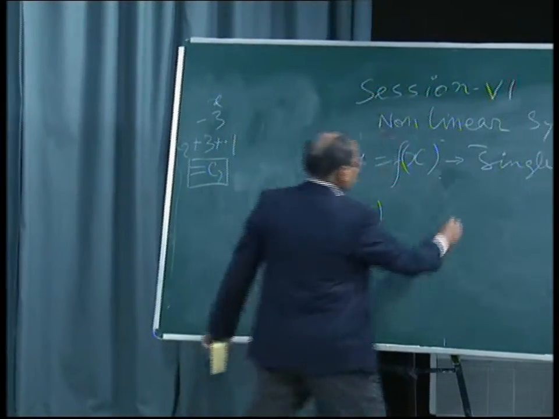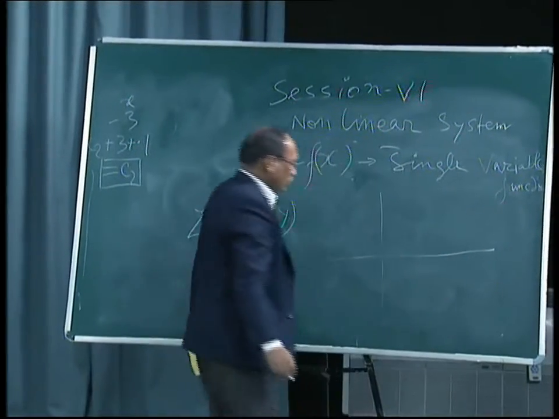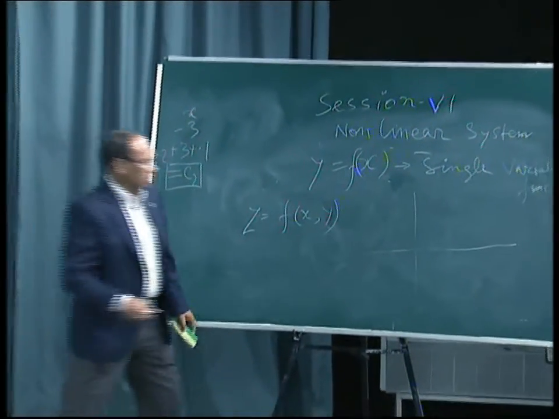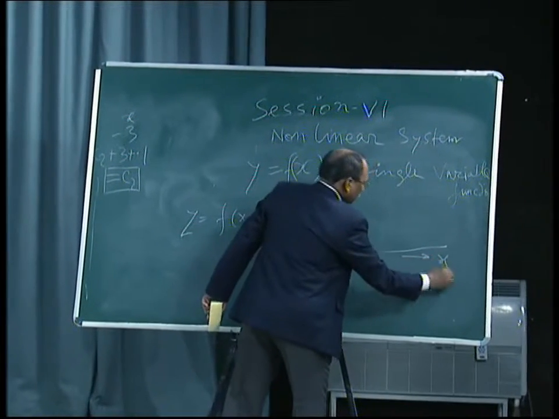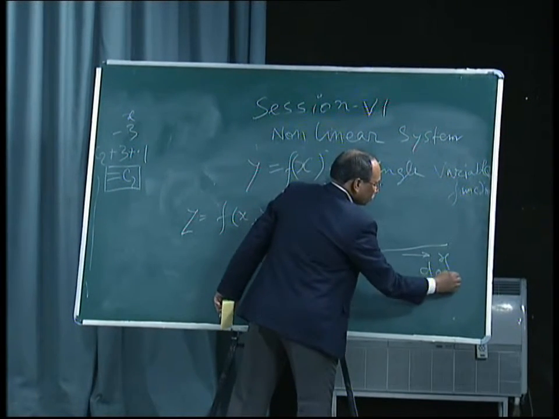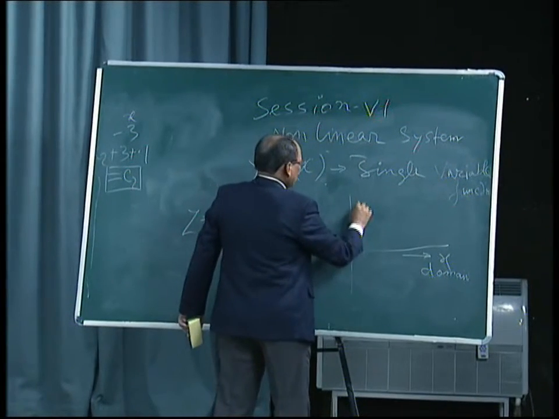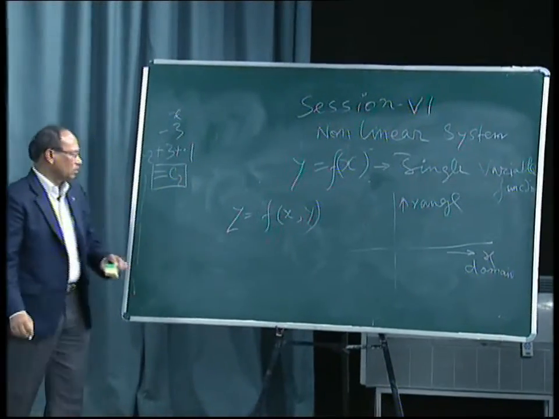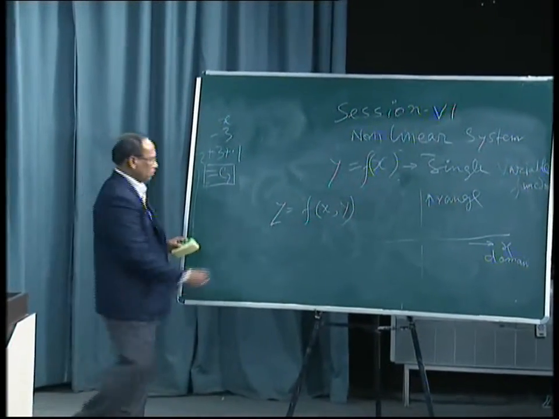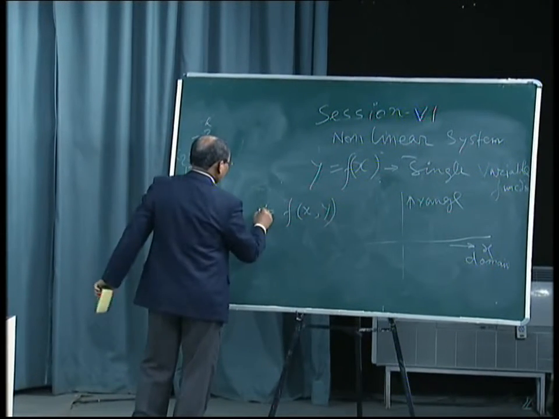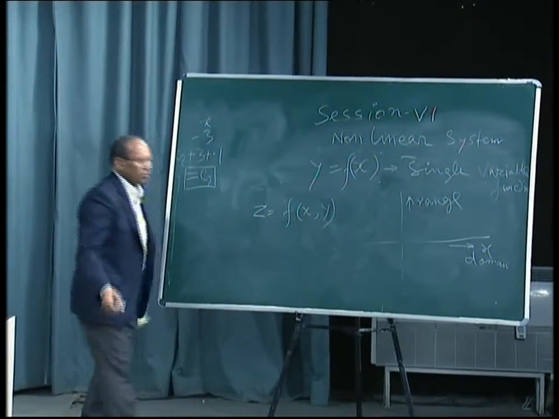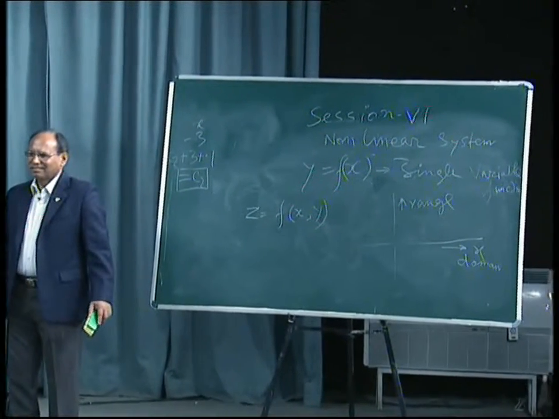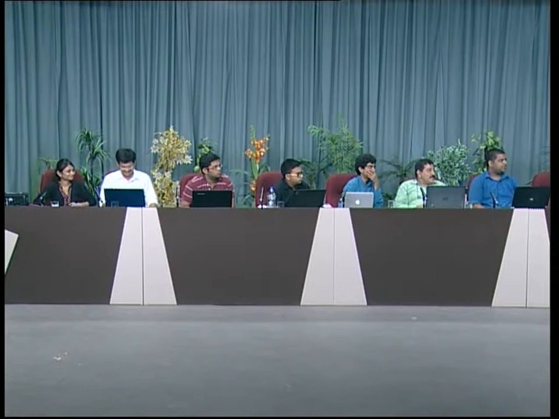So, here what was the issue? Now, coming again to that domain and range, this was your domain x, and this is your range, but now it is a multi-valued multivariable function. Then how will you plot that? Surface. So, you cannot do that in 2D, you require a 3D surface.